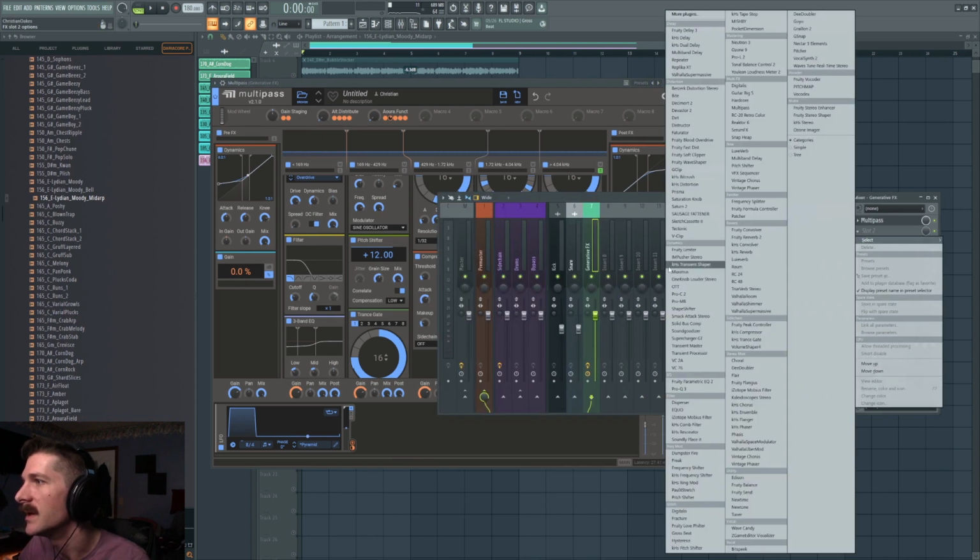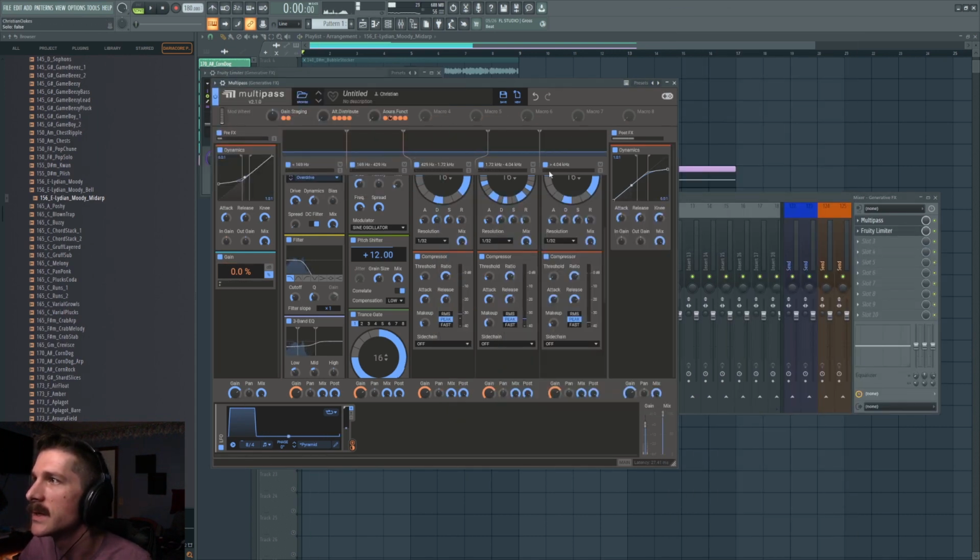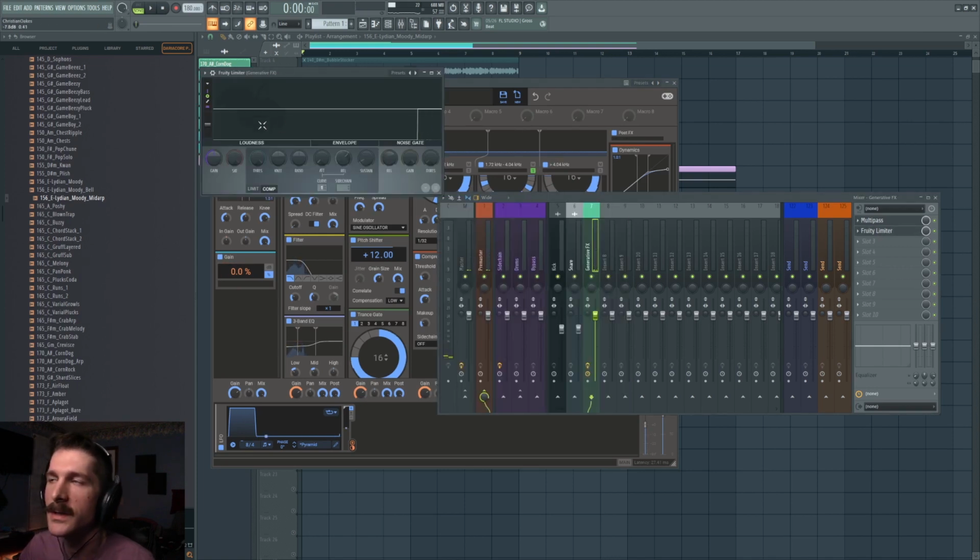Basically, let me solo out one of these. So we're just doing this band here. What I don't want to do is destroy the dynamics of the signal by doing something like this. Super hard and short compression and then boosting the gain.